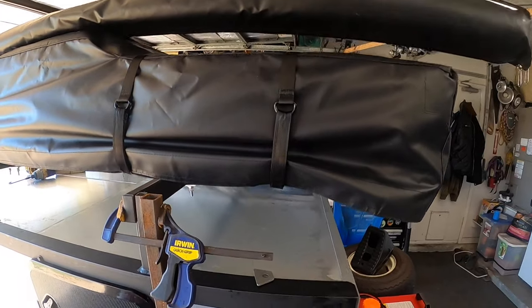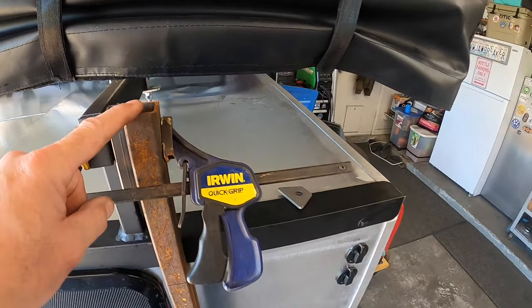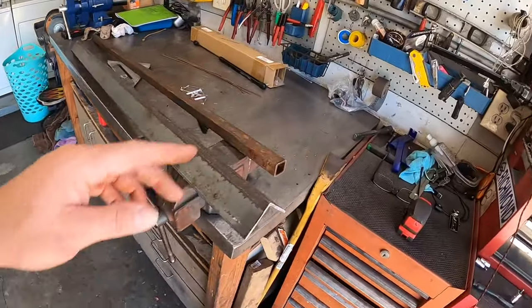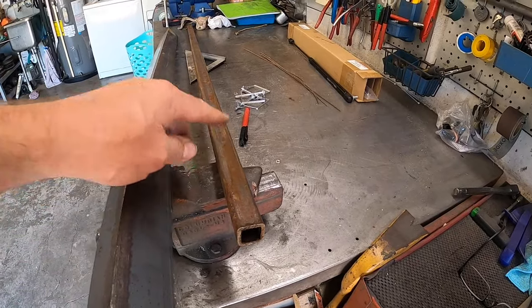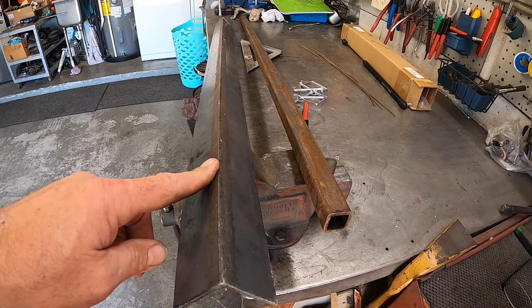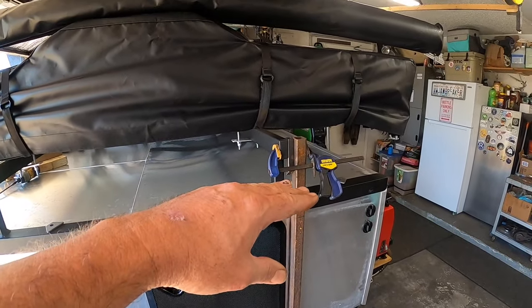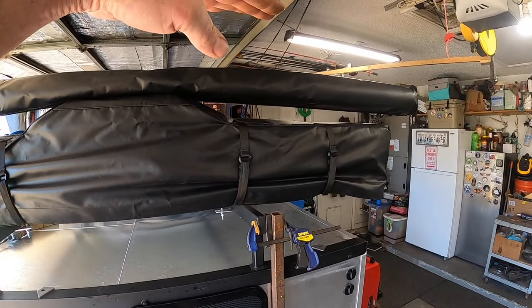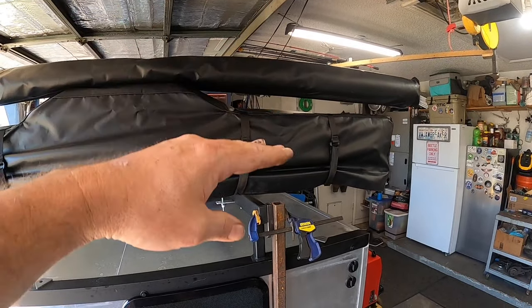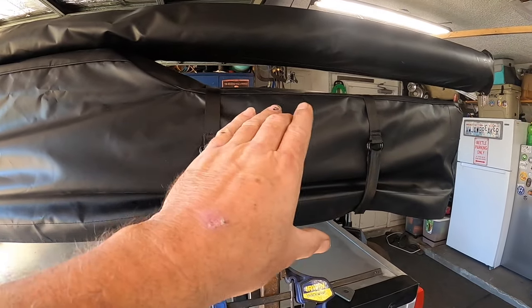What I think I'm going to do: I found some inch-and-a-half square tubing that is eighth-wall, and some one-inch square tubing that is also eighth-wall — this slides into that. Then we'll weld on some two-inch angle across both of them so we can pull a pin and adjust the height. We can get it all the way up to full height, a medium height, or stow it all the way down for when you're traveling.